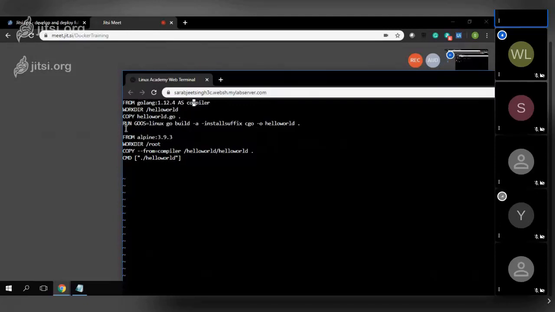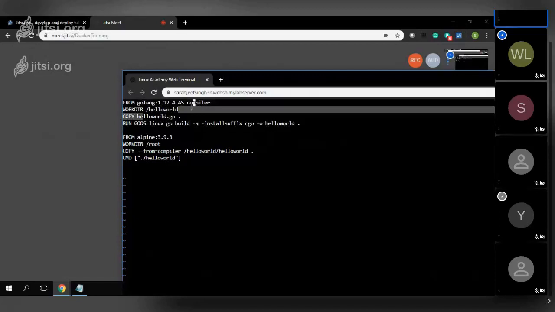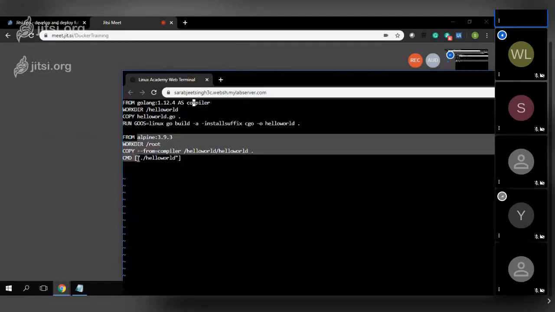So this build is going to work as a compiler. I have just given a name for future reference. To use it as a future reference, you have to give it a name. From Golang as compiler, from here to here we are going to compile the data, and whatever the output of this build is, we are going to use it in the next stage.